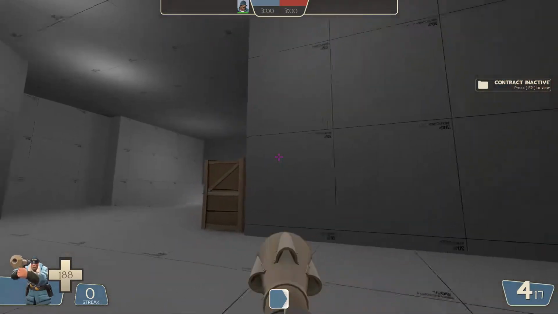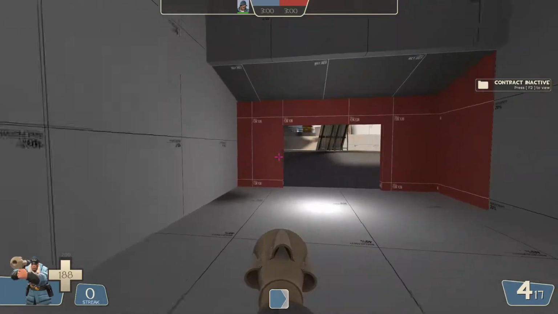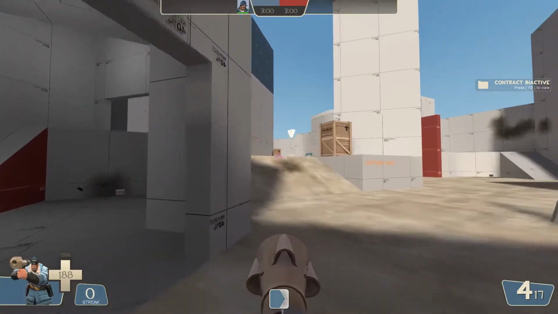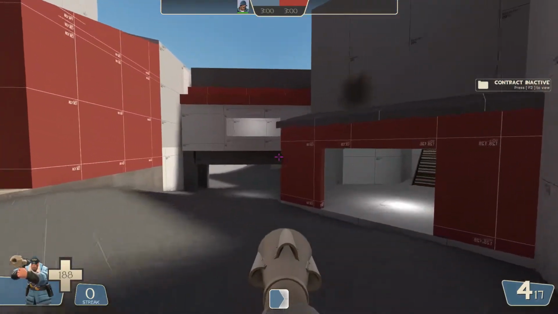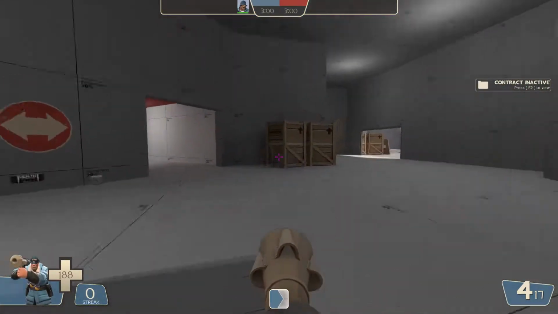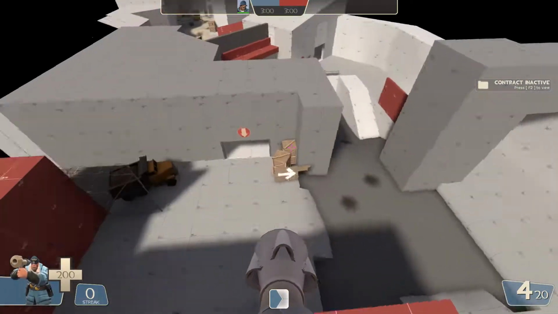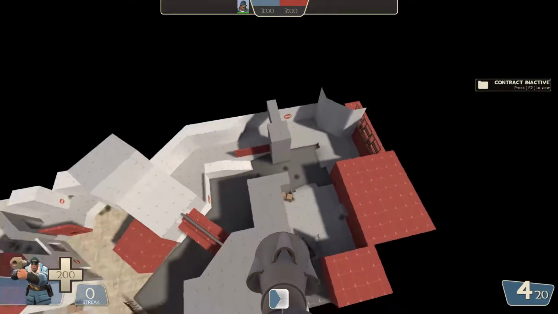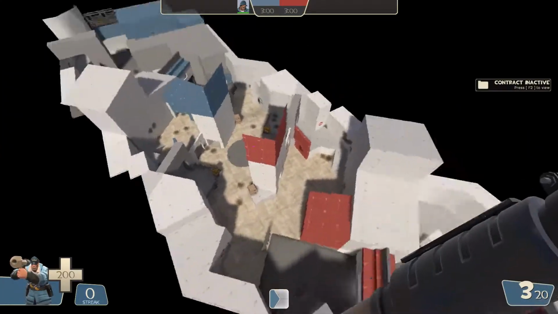What's the word? It needs more space around the point. It needs more options. I don't know how to explain it. On Viaduct, there's 3 ways of attacking the point, and they all kind of condense into one. This map is like a... Okay, if I go overhead. This map... Okay, so red side. Spawn, it balloons out huge, and then it just condenses into this tiny area over here.